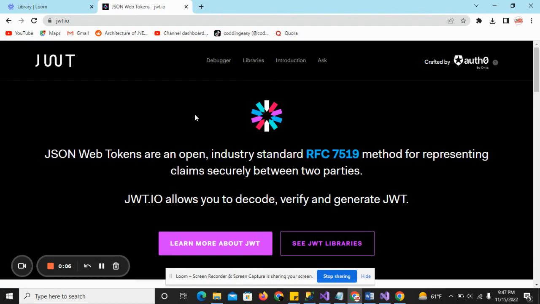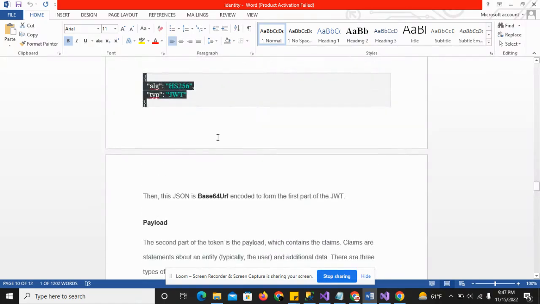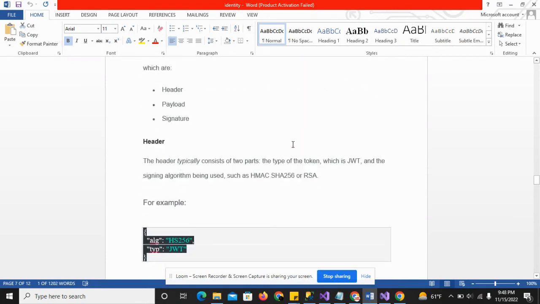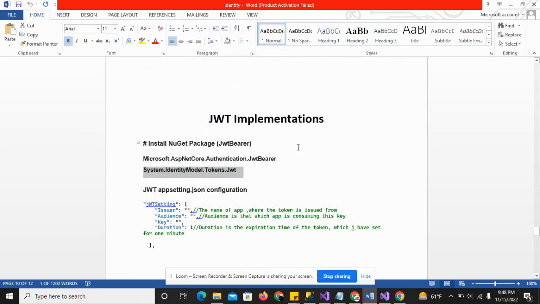In the previous video, we discussed the login and register method functionality and created a JSON through which we registered a user and logged in to the system. After that, we discussed the introduction of the JWT and some basics of the JWT: what is the JWT and the parts of the JWT. So in this video we are going to discuss the implementation of the JWT.